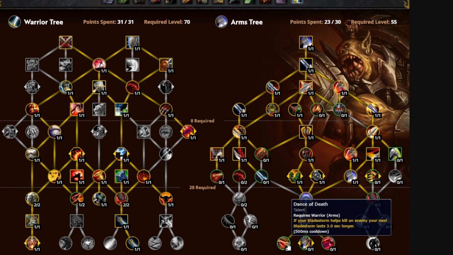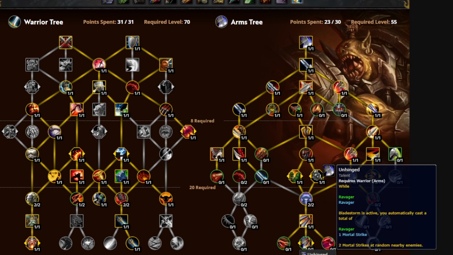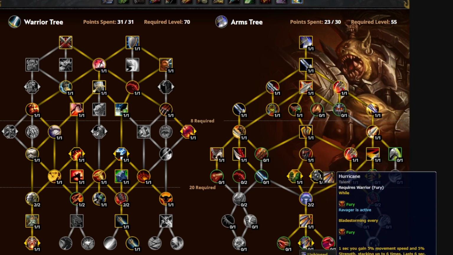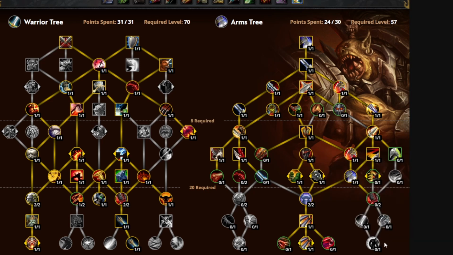And we have the Dance of Death. Again, it's better than it was, but I don't know if it's going to be better than, say, the abilities that we have here. Unhinged is a legendary that we have now, which is very, very good. And Hurricane is also very good. Hurricane was actually a PvP talent, as you'll know, where you gain stacking strength up to 6 times, giving you a 30% strength increase. That is a substantial amount of strength, so don't sleep on how much strength that actually gives you if you're going to go with the Bladestorm build.